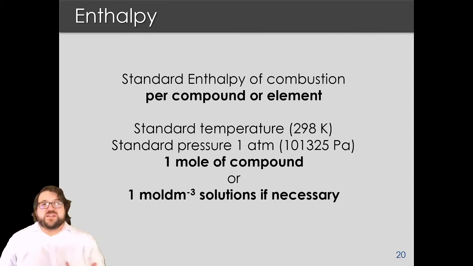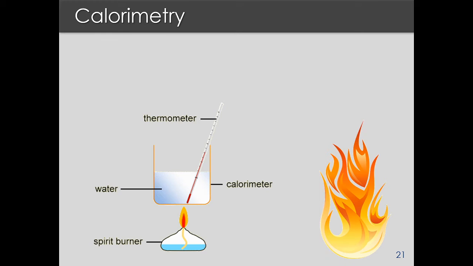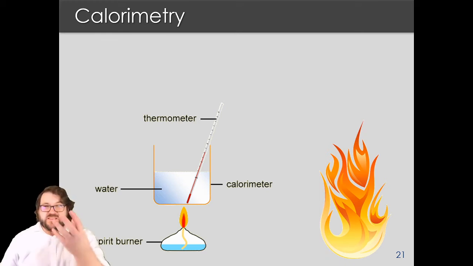So how do we actually do this in the real world then? If I actually wanted to go back to that explosion that we were looking at with the Slow Mo Guys and figure out how much energy is given out per mole of the fuel that we're using, then what I would do is I'd set up a calorimeter. So a calorimeter looks a little bit like this. We have the reaction happening underneath a sort of cup of water, if you want. So let's say that we're burning some alcohols, for instance. We burn our alcohols in the spirit burner, and we try and capture all the energy in the water.